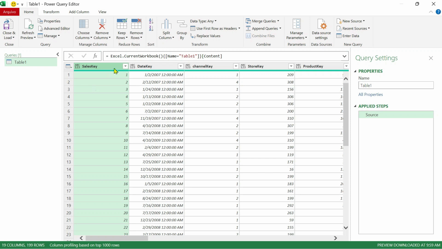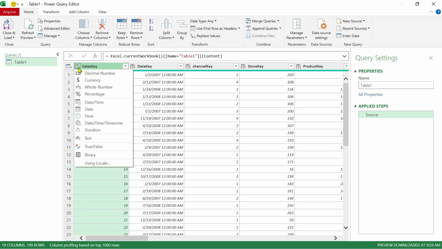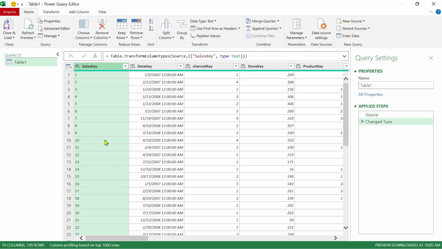Okay, so in this case, this is a column with the sales key. Each number is a unique number assigned to each row, and each row represents a single sale. So these are numbers to identify single sales. They do not repeat. They are unique numbers that are used as a key for this column. A lot of people prefer to use key numbers, unique identifiers, as text. So I will classify it as text, and this little icon ABC means it's a text column.